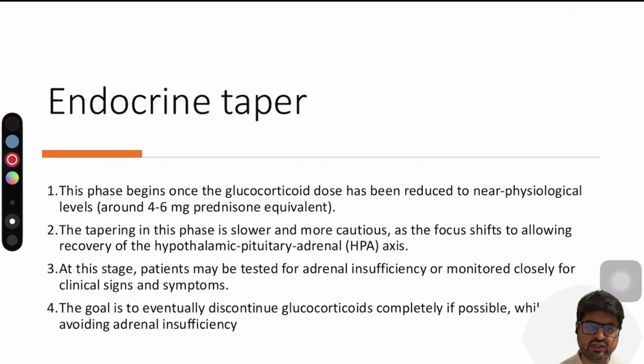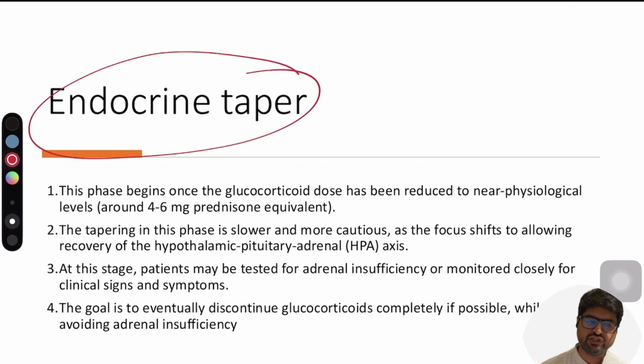right now, in today's world, if you want to do an endocrine taper, that is, you want to stop the steroids. What I'm saying is, once the rheumatologist has brought the steroid down from whatever dose it was to the physiological dose, then his job is done. From bringing the physiological dose to 0, that is where the endocrinologist comes into the picture, and that is where you do the endocrine taper. This is very important. So the endocrine taper comes when the patient's dose is close to the physiological dose.